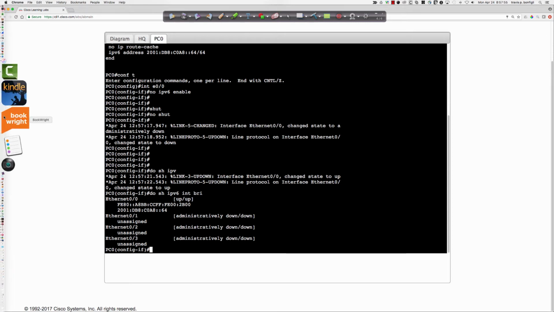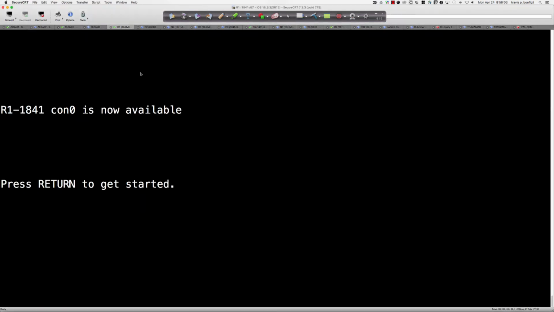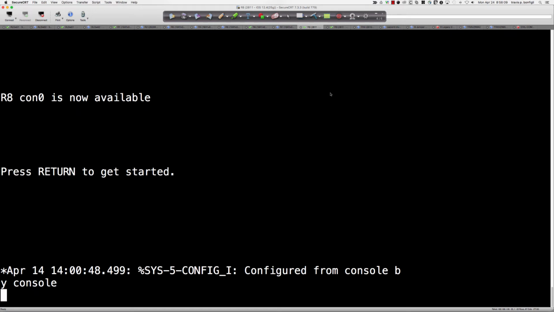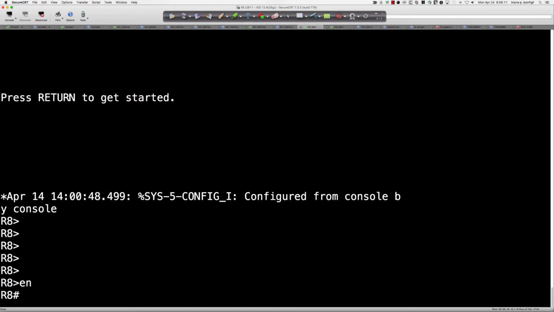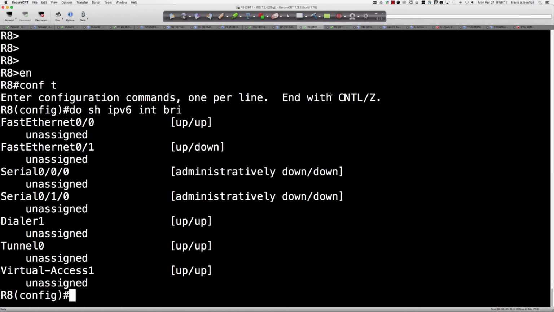If I was to jump over to a real Cisco router here, let me pull up SecureCRT real quick. So here I am. Let's see, what's one of the routers I'm not really using here? Router 8. Right, so if I come over here to router 8, and I go from user exec to privilege exec into global config, and let's do show IPv6 interface brief so that you know I didn't have this pre-canned.